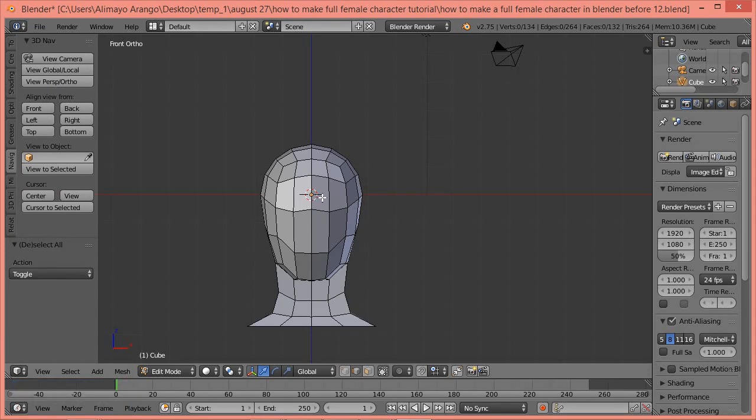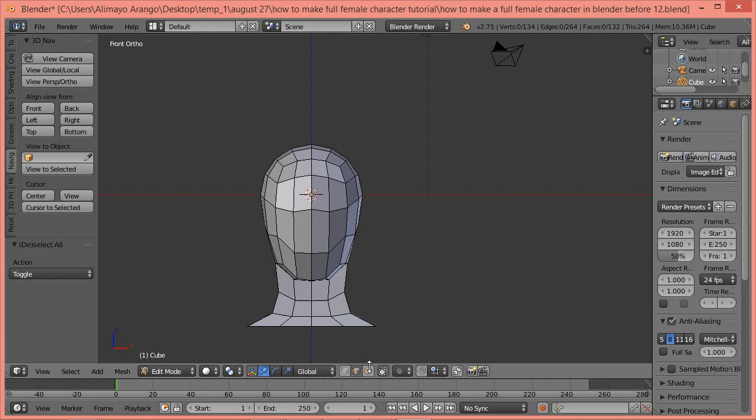It's very important that this orange dot is directly in the center of your model for what we're about to do now. This is your origin point, and it's important because we're about to erase this geometry here and then put a mirror modifier on it. For it to work correctly, you want this origin point to be directly right here.